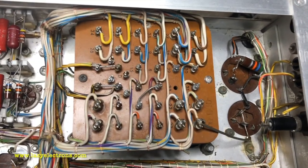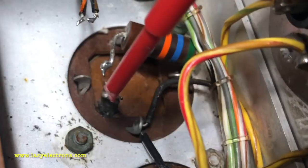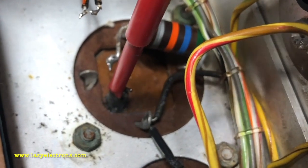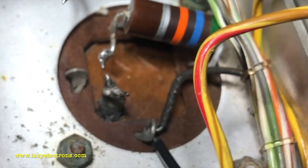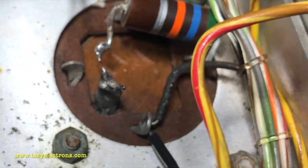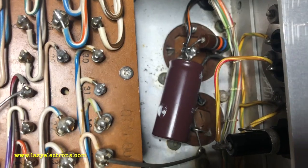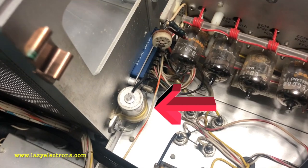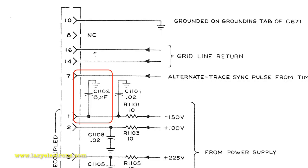I was reforming the caps and I found what was actually blown. You can see this terminal for the capacitor — it looks like it's been burned out because there's carbon in there. Most likely some dust was sitting in between and burned the whole thing out. This capacitor is good and reforming well, but I'm going to replace it. This is C640. In case you are recapping or reforming, remember to check this capacitor hidden deep inside — right behind the vertical plug-in connector, it's an 8 microfarad capacitor.